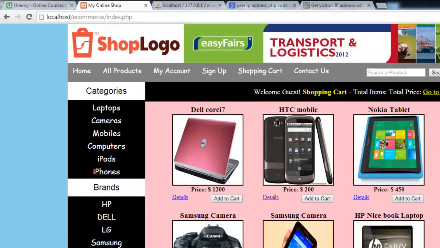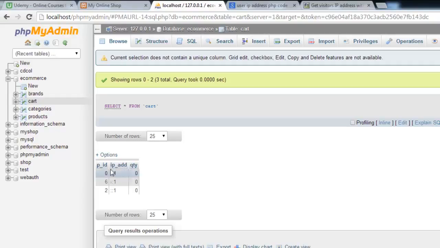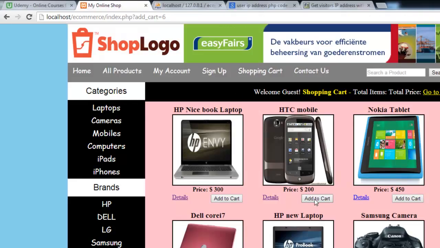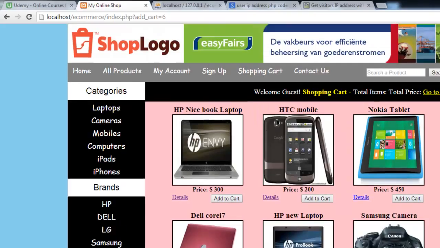So if we have added a product, for example we added this product already, now if we click this, nothing will happen. You can check out here because we have already added this once. So refresh this, there is no new product because this cannot be added again if this is already there inside the cart table. So we have done two things over here.